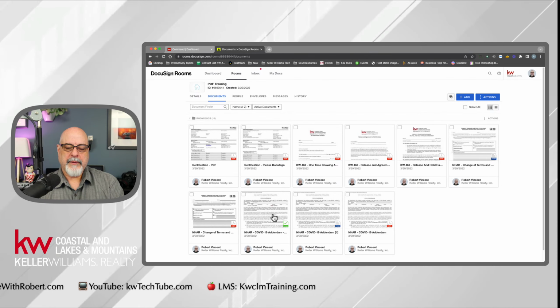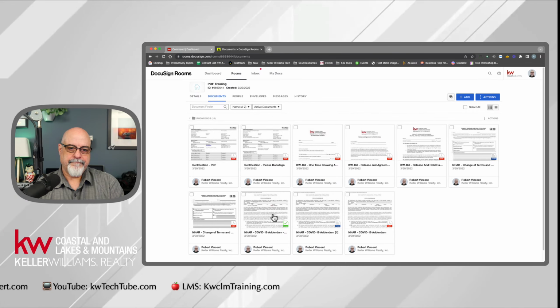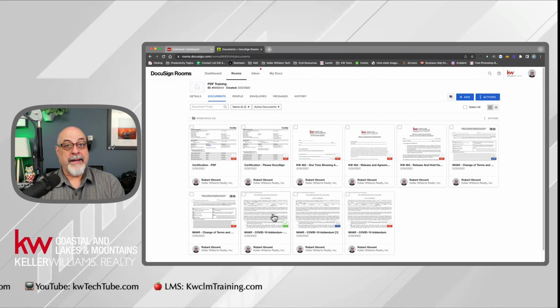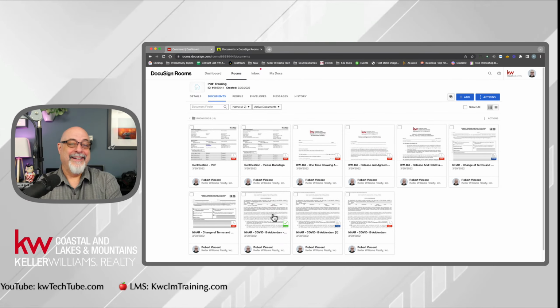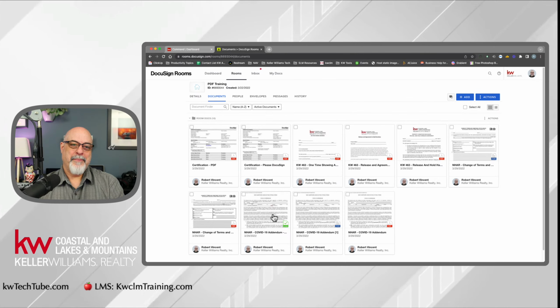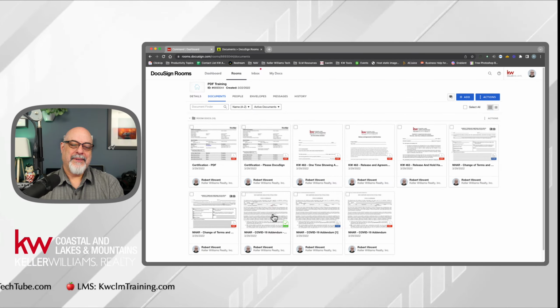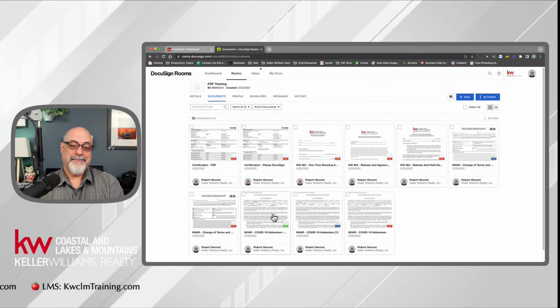But when you've got all these initials all over the page, and then the buyers get a hold of it and they see it for the first time and they sign at the bottom of the page, then there becomes this question: should they have initialed where the sellers initialed all those changes? They really got it after those changes. It just becomes a nightmare, honestly.